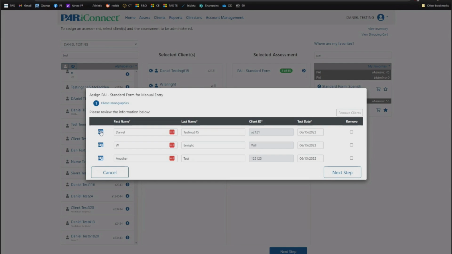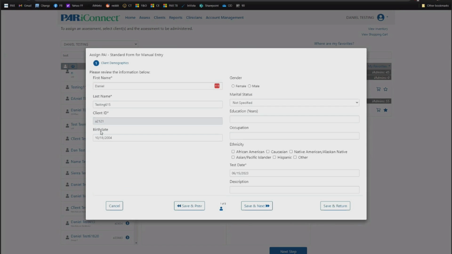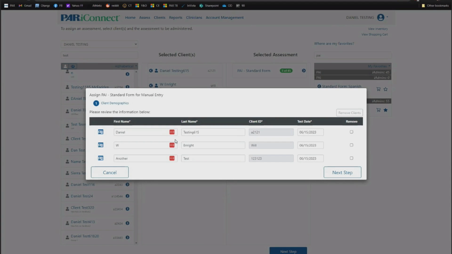And if I wanted to do those, I can click on this little more icon here, and that will open up an expanded view of this particular client, so that you can see I'm able to enter things like marital status, education, and you can see that I'm on one of the 3 clients. So if I hit save and next, it's going to take me to the second of the 3 clients that I selected. And again, I can enter additional demographics here and go to the 3rd one. And then when I'm ready, I can hit save and return, which will take me back to this table format. And whenever I've got everything correct here, I'm going to click on the next step button.